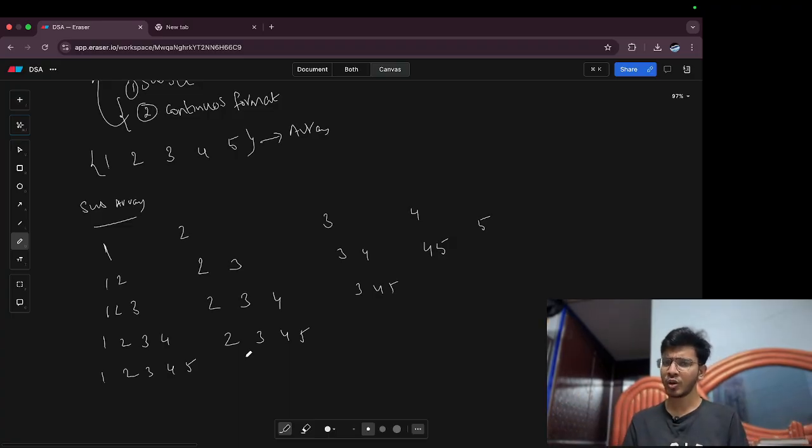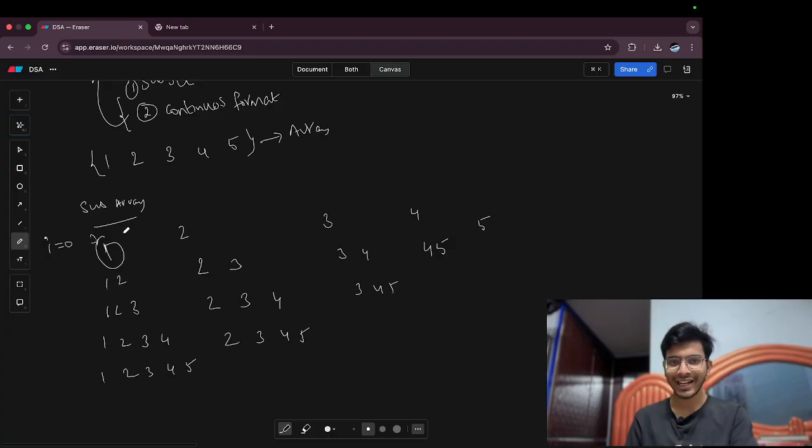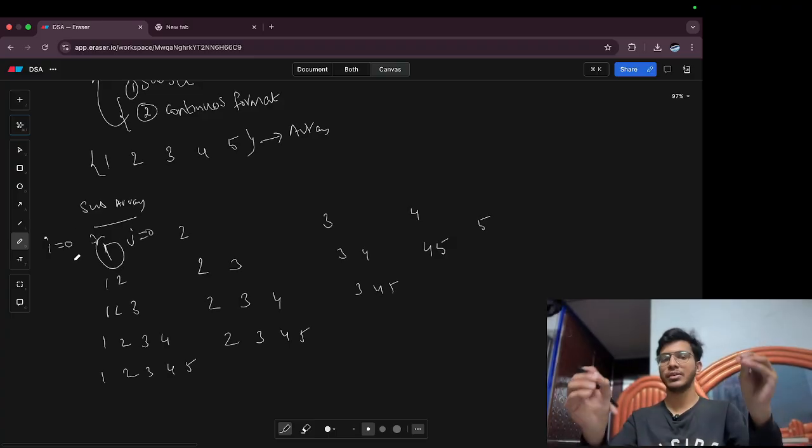Let me write it very clearly. For this particular subarray, the starting element is i equals 0 and the ending element is also 0. And whatever elements are present in between them, we are printing that.